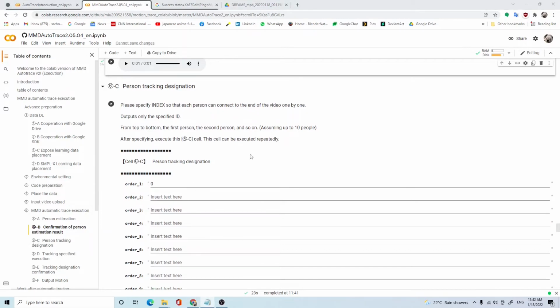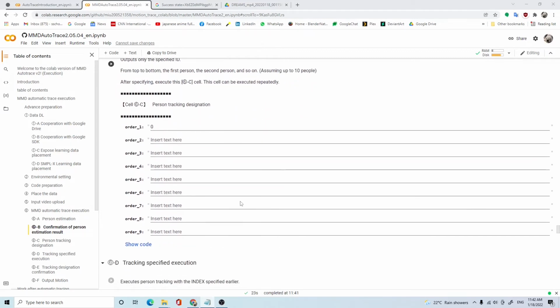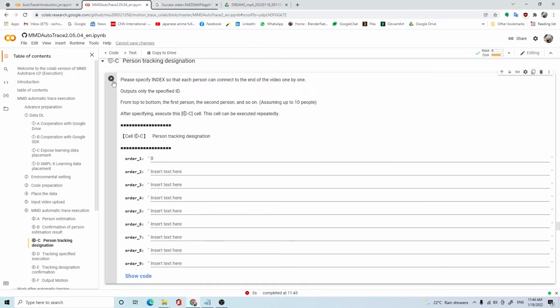This is only required if you have more than one person doing tracking, and you have to make sure that they are in the correct order in terms of which frame and which index belong to the same person. So you have to do the ordering. But for the purpose of this tutorial, we only have one person motion tracking. So, okay, let's execute 6C.